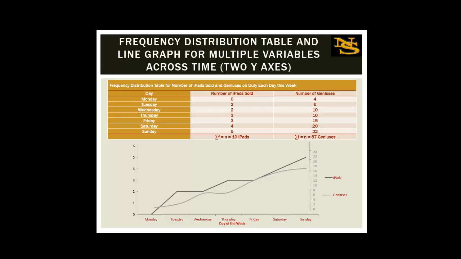Now you can see that having more geniuses is related to selling more iPads over the course of the week, and they are staffing at levels comparable to changes in iPad sales over the course of the week. This graph makes it look like there is a relationship between geniuses on staff and iPads sold, now that we've compensated for the fact that there's a different range for each variable. And this graph also represents the fluctuation in iPad sales because the frequency metric for iPads on the left is based on the small numbers. So this is a better representation of the relationship between these two variables.